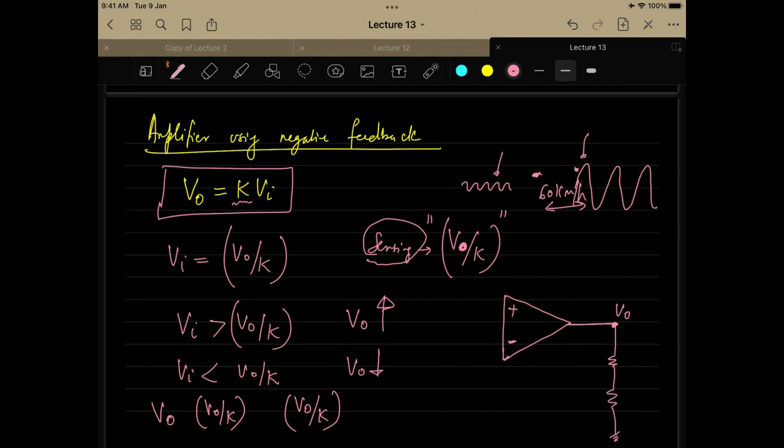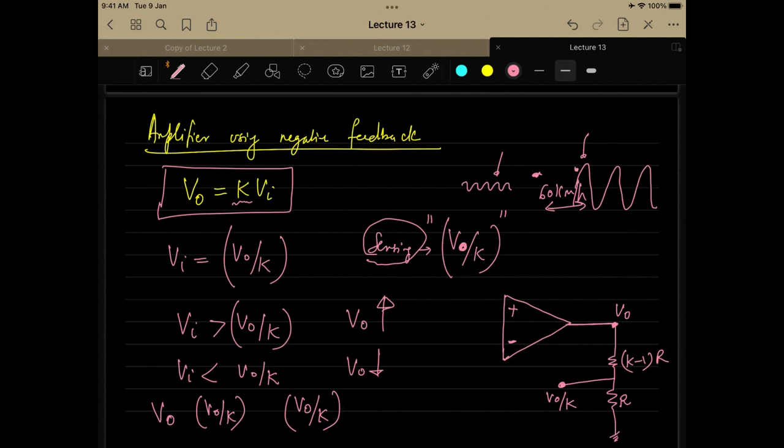Yes, right. So that's what I am doing. Basically, you will add resistances in series. If I say we have this resistance as R, and this resistance as K minus 1 times R, will you all agree that the voltage that you will get here will be V0 by K? Yes, sir. Right.